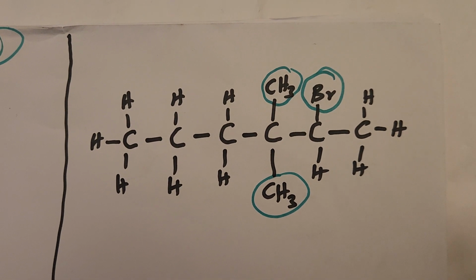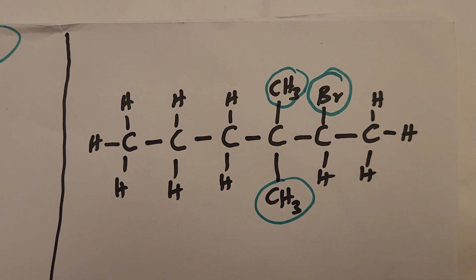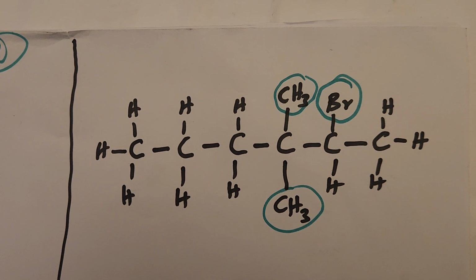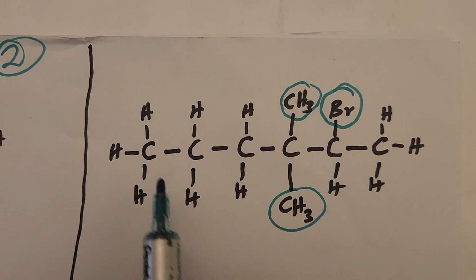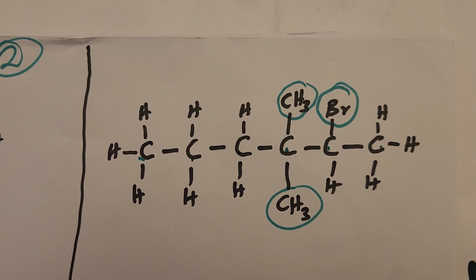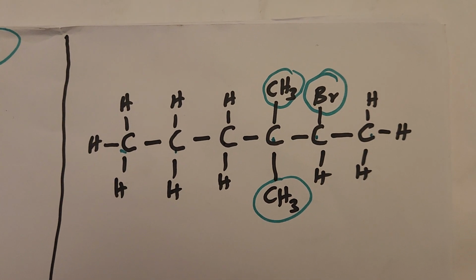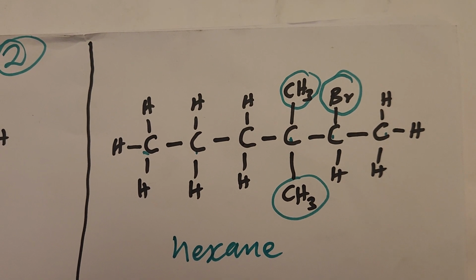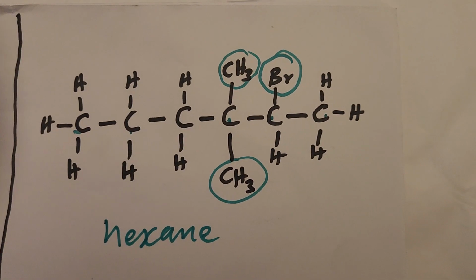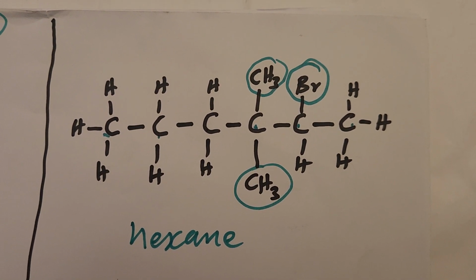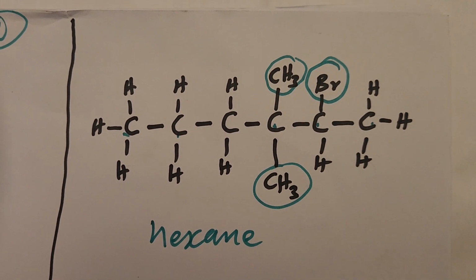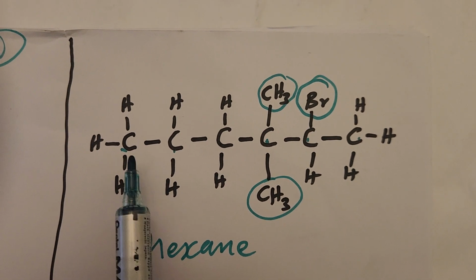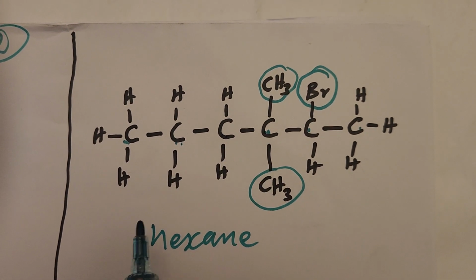So fine. Now we check how many carbon atoms are in this. The carbon atoms in this one, there are now 1, 2, 3, 4, 5, 6. Therefore single bonds only. There is a hexane. Fine. The parent chain is hexane. Now let's number the carbon atoms. Rule number 2. We identify the longest chain, or the parent chain is hexane, but numbering the carbon atoms, we start from the side closer to the branch or closer to the substituent. 1, 2, 3, 4. Our first branch is at carbon number 4.